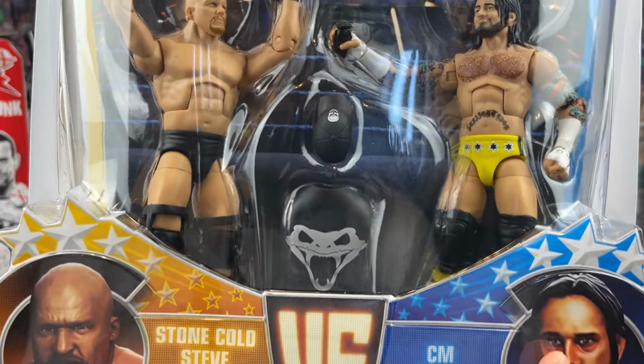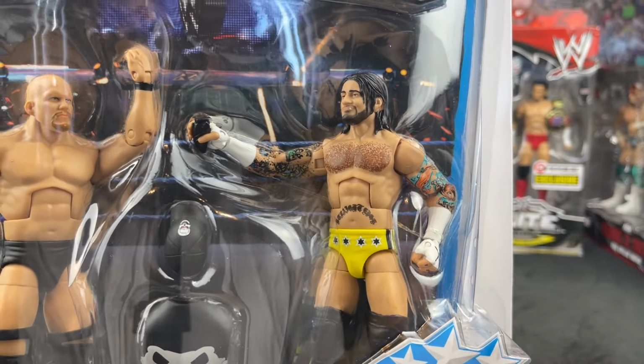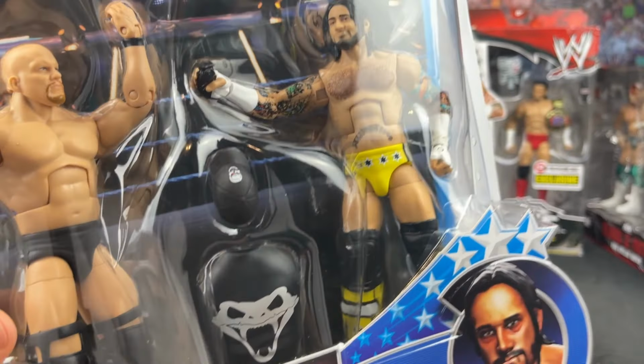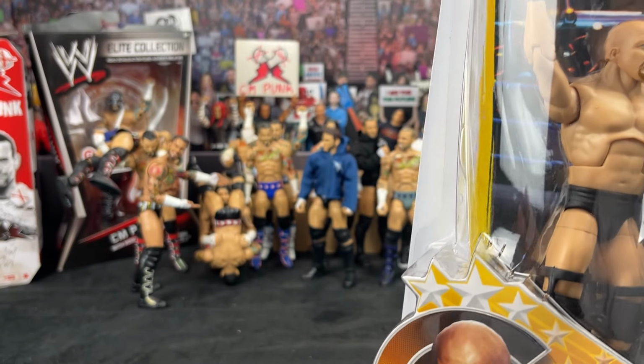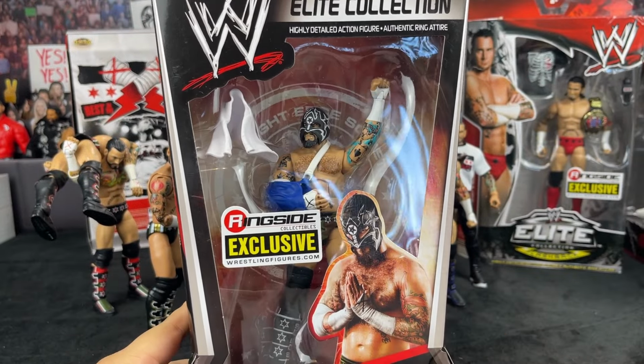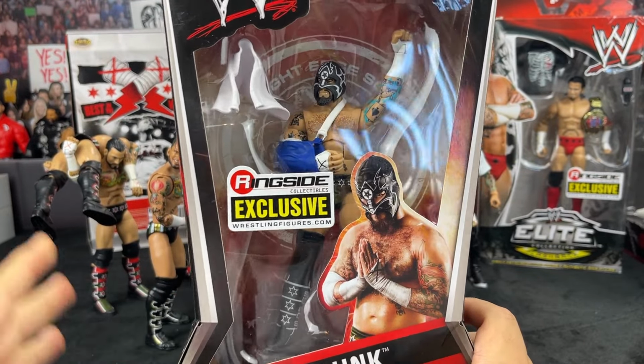Got to give a big shout out to my dad, man. He came through in absolute clutch with all these figures, man. So shout out to him, man. He's absolute GOAT. Love that guy. But yeah, let's go ahead, close it out right here. Move into the final mint on card figure, the best for last. Let's go. Now for the final figure of the collection.